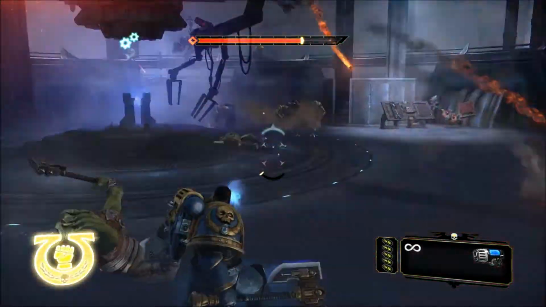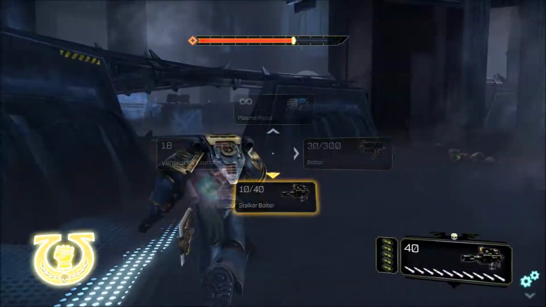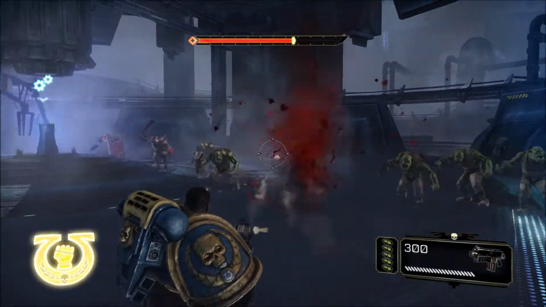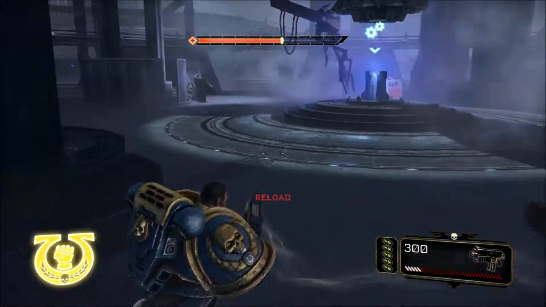Wait, what do I have to do? They said to do something, but I can't exactly hear it because of all this stuff. Okay, there it is. At least there's no knobs, so they should all die a bit easier.